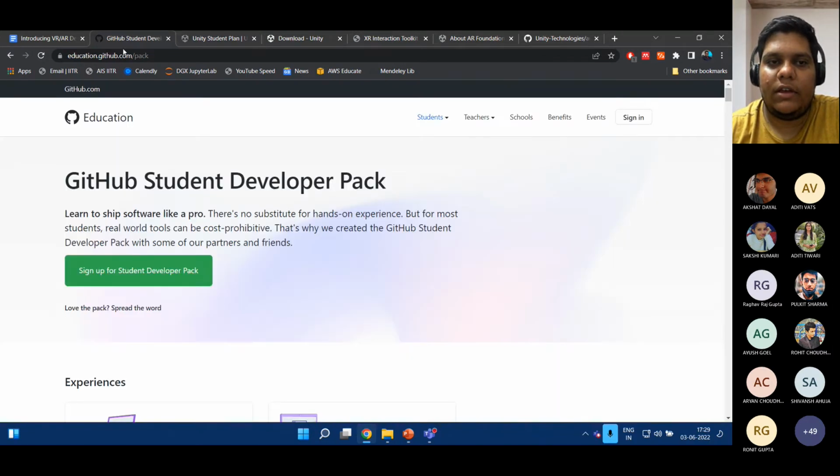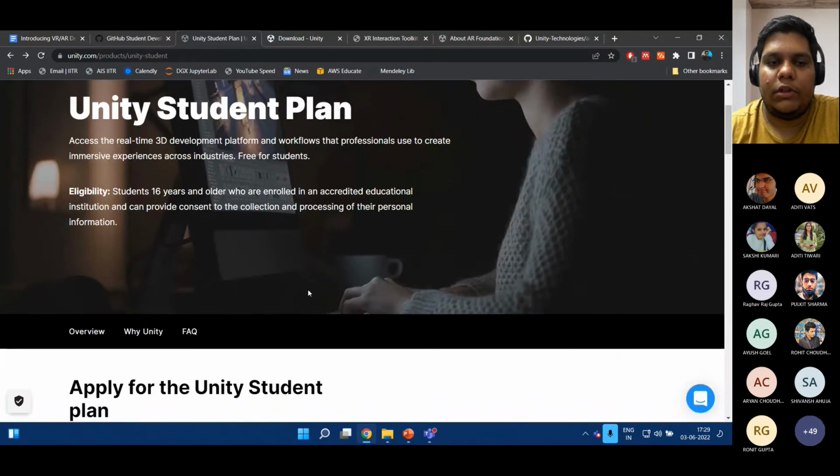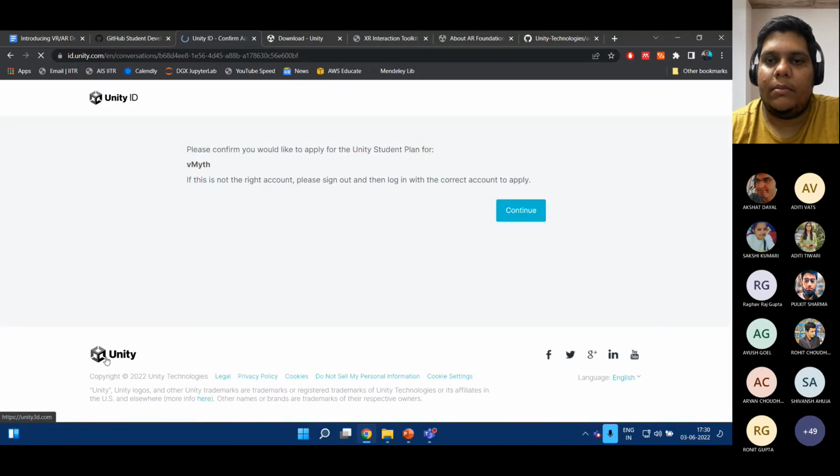So first, sign up for this, then search Google for Unity student plan, and you will come to this page where you will apply for post-secondary students. Once you click on get started, it will ask you to log into your GitHub account and then make the verification from there. I am already logged into my GitHub, so it is asking if I would like to apply the Unity student plan for this account, which is my GitHub ID.